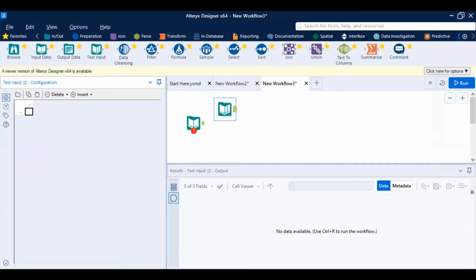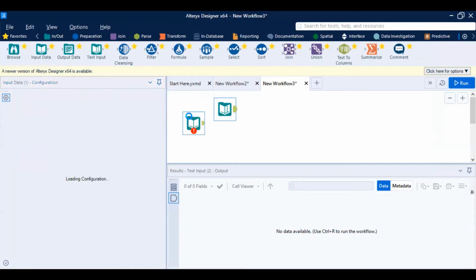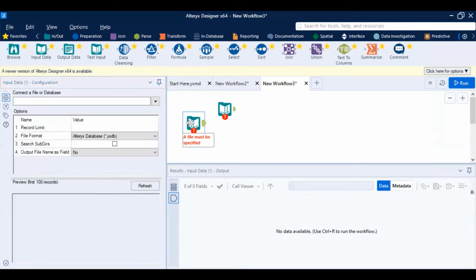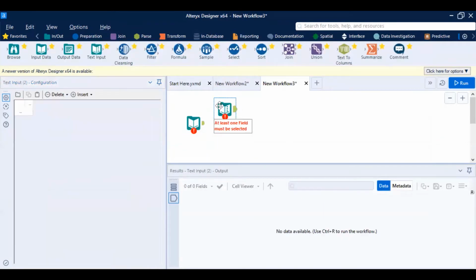And in this workflow, I'm going to start by putting a text input. The difference between a text input and a file is that with the text input, the data itself, which has to be cleaned, remains in the workflow, and there is no live connection between the workflow and the input source. Since it's a very small data set, I'm going to input the text.